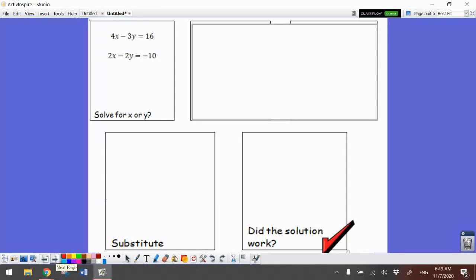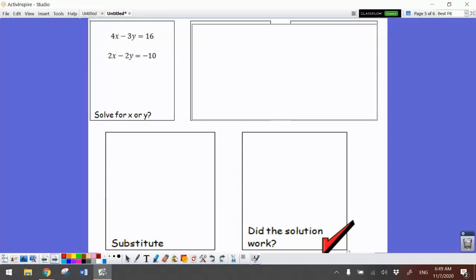Okay, now let's take a look at this one. This is the more advanced type of system when you're solving with substitution, okay? I don't have a 1x or a 1y. And the goal is I do not want fractions. If I get fractions, I'm going to have to do a lot of extra work. Clear my fractions. It gets much more messy, lots more steps.